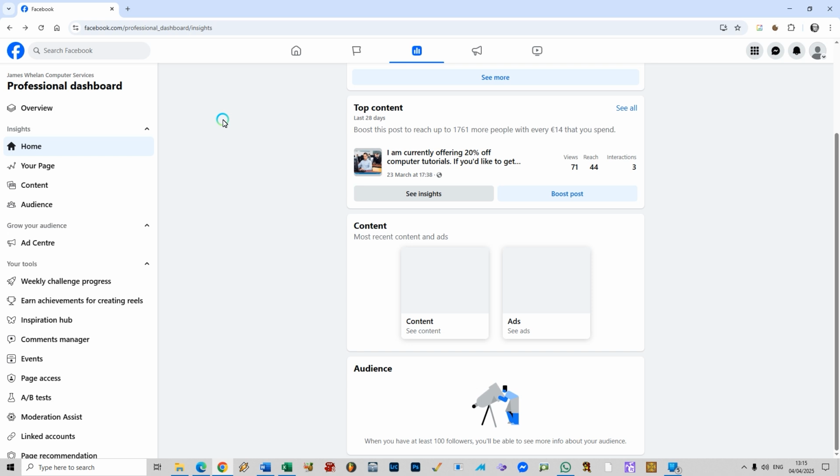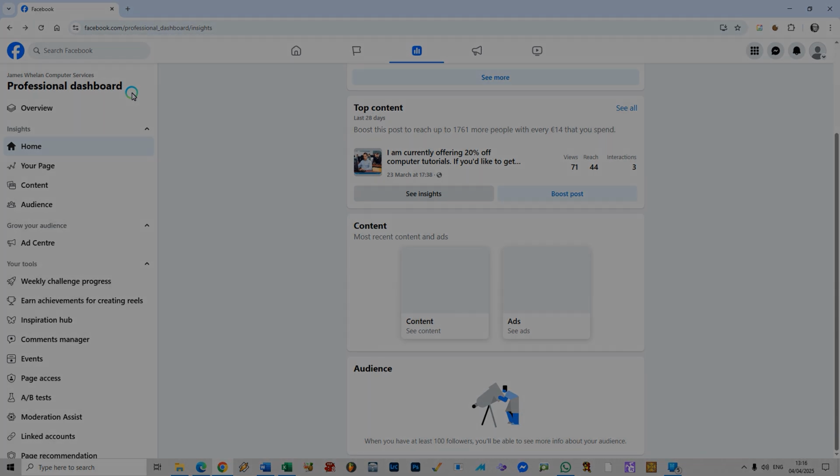So the Business Suite will be better for that. And there's a good chance that at some point the professional dashboard might be entirely retired by Meta, and they'll push people over into the Meta Business Suite. It's just a guess, it may not happen. So let's have a look at the Meta Business Suite now.